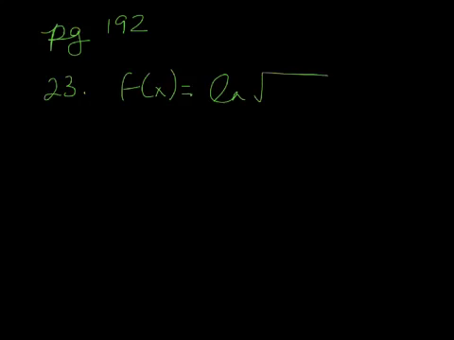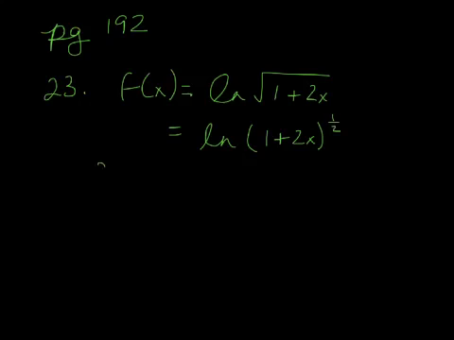All right, let me do one of the natural logs just to help. I'm going to do number 23. Hope I gave you number 23. Either way, it'll help you regardless. All right, so we have f of x natural log square root. Hopefully, as soon as you write square root, you should tell yourself that's my first step. Rewrite it, because we do it every time. So that's natural log of 1 plus 2x to the 1/2 power.